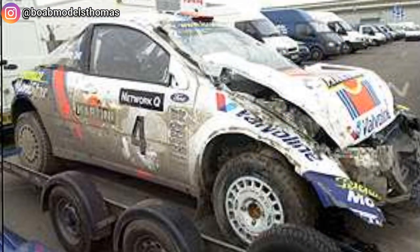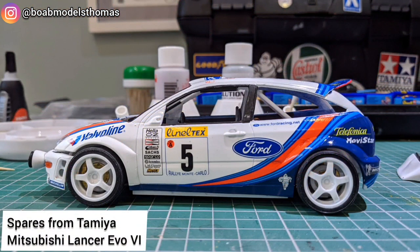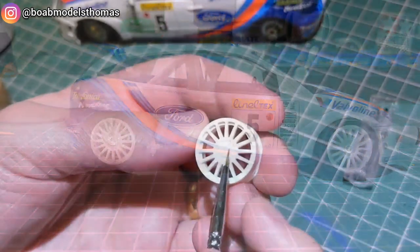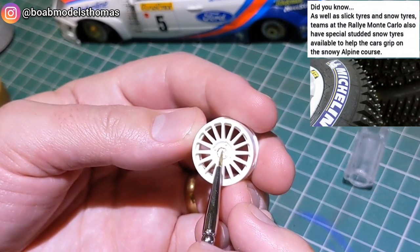There's a little Ford Racing decal that goes onto each mirror. During each rally several different wheel styles were used and I realised I had some five-spoke wheels left over from a different kit — specifically the Mitsubishi Lancer. I put it to my followers on Instagram which was more popular and the multi-spoke kit ones won out 25 votes to 23.